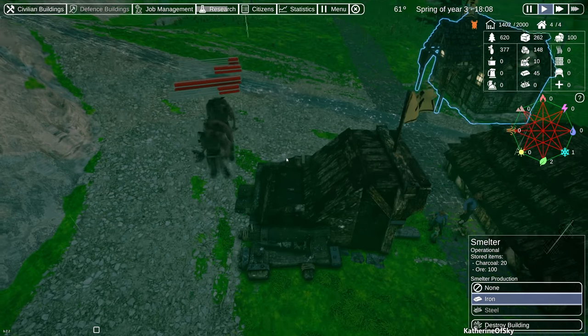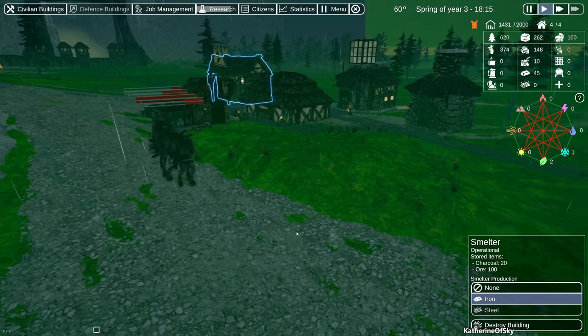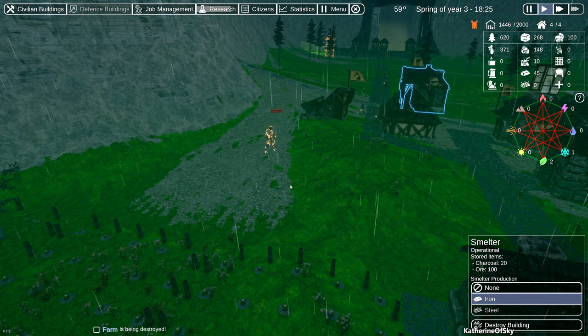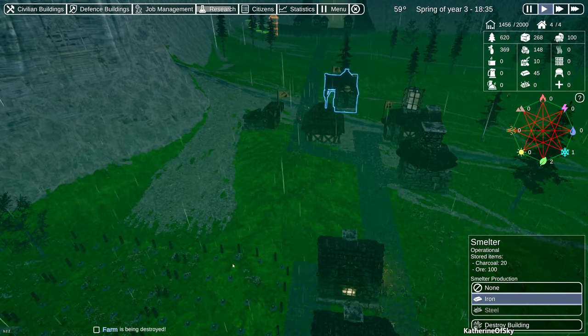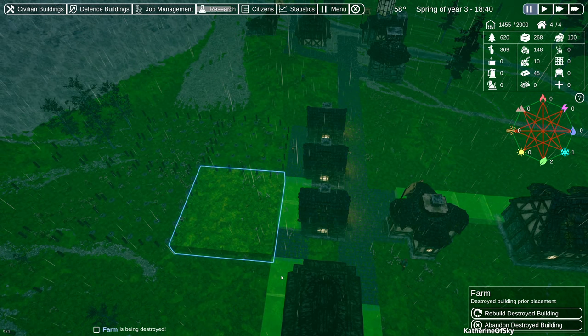Look at them. They look very, very grumpy. Where are you going, guys? Hello? They all go to the same clothier and axe maker, clearly. What did they destroy? Farm is being destroyed. Oh, gosh. Okay, rebuild.